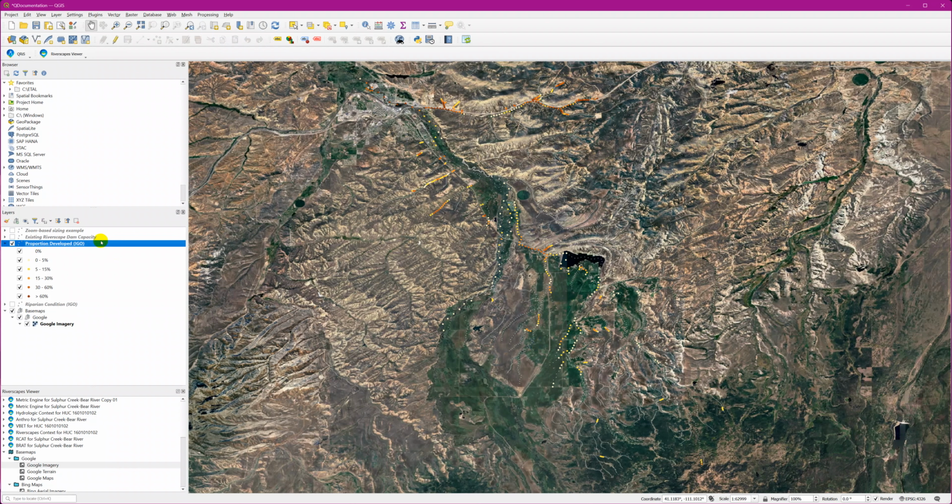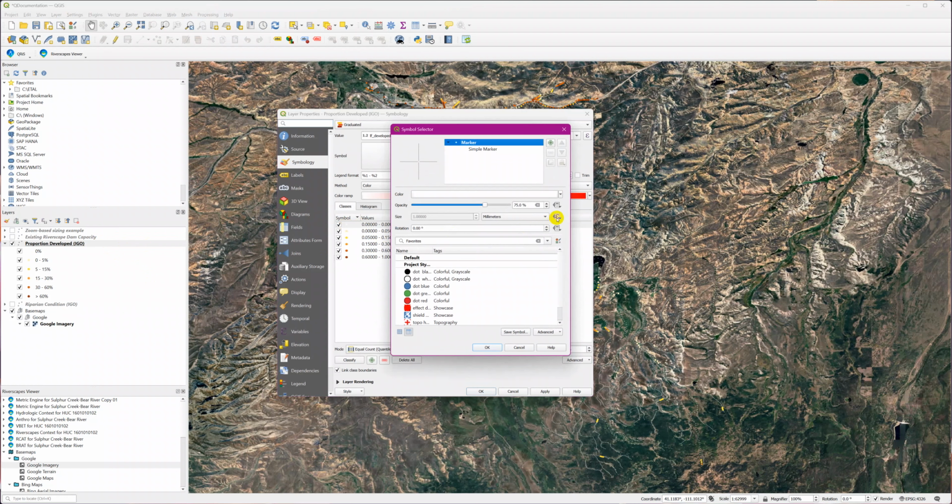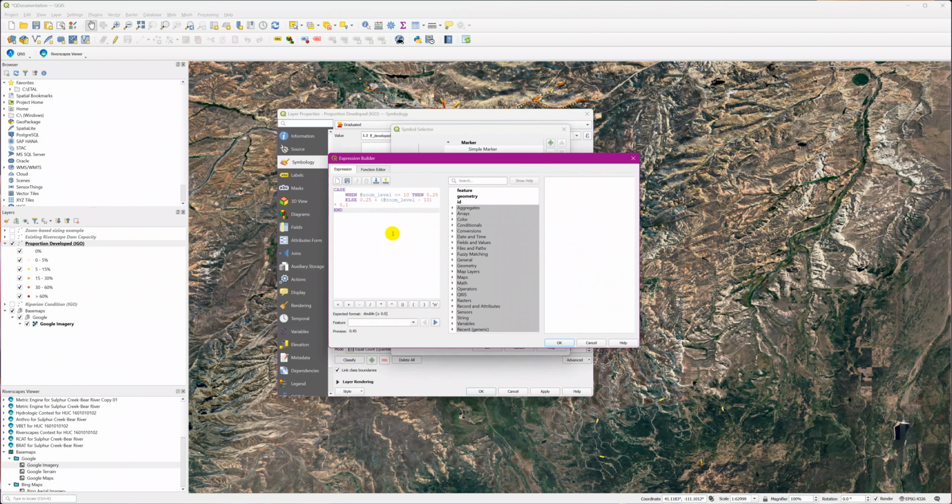So let's look at the expression on this one. I'm just going to click and click edit to look at it. So we can see that our base size is now 0.25 instead of 0.6. And for every zoom level above 10, we're going to add 0.1 to this 0.25.